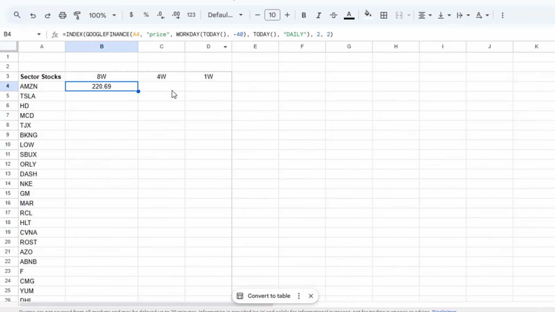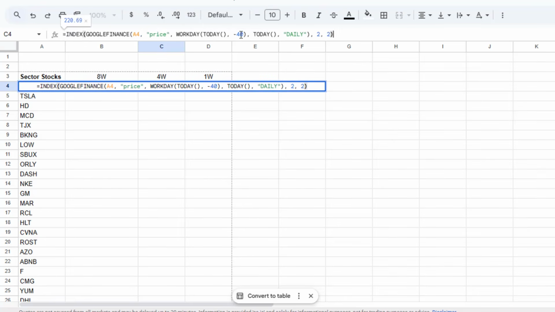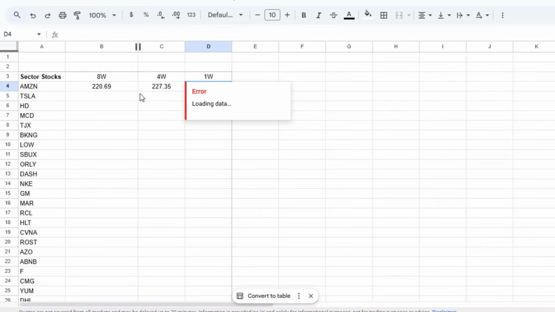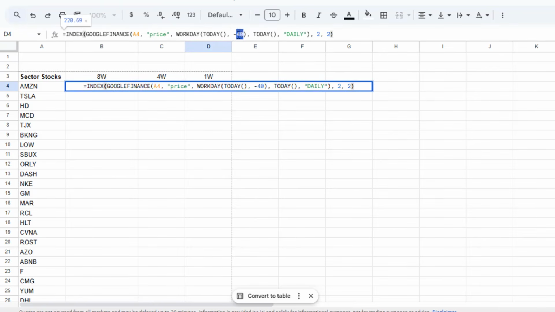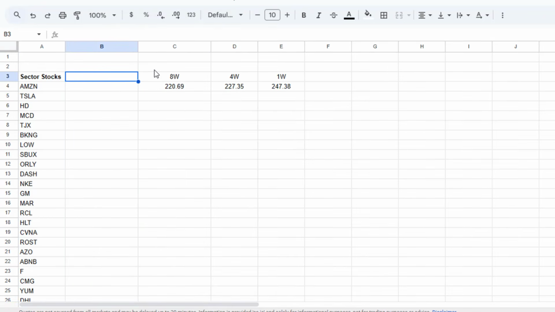So we apply the same thing here as well, changing to 20 days for 4 weeks, and do the same here for 5 days. And last but not least, we want to have today's price, or let's call it last price.